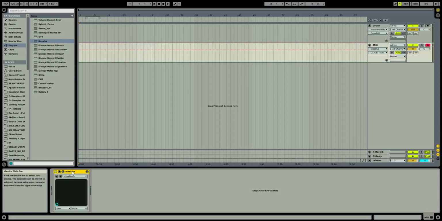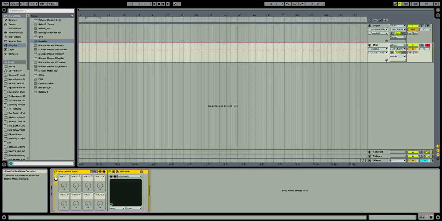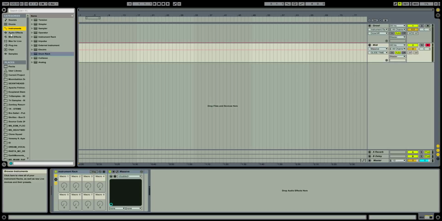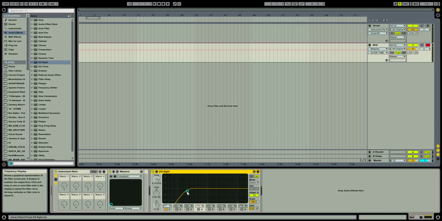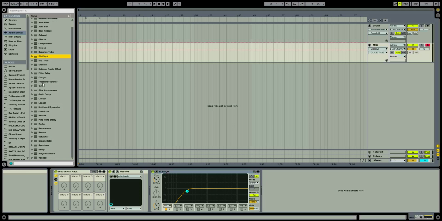Then to make your modulation stuff, you have to press Control G. I don't know if it's Command G on Mac. Then you click this macro button here. And then we'll do the effects first. First thing you want to do is EQ the thing so there's no sub, because if you want to add your own sub, you do not want your sub to be peaking, or else it will just fuck up the sound.